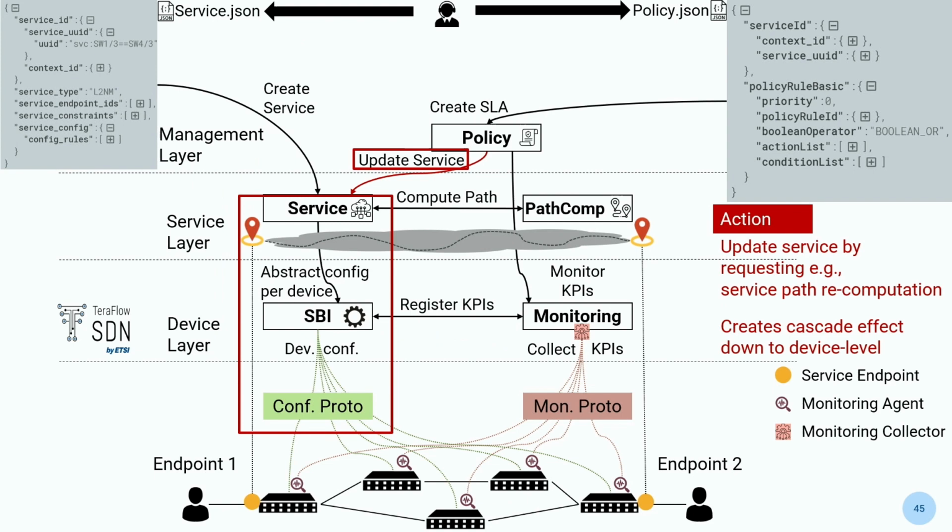Is this clear? So through this last set of abstractions, let's say, of the management layer, we are able now to somehow close the loop between services which run on real devices, the state of those services, and what are the expectations of the operator for these services.